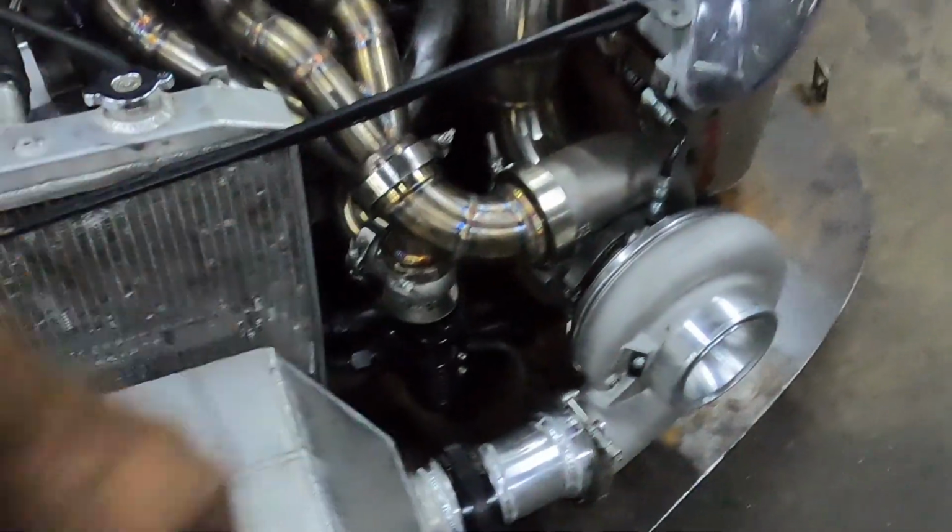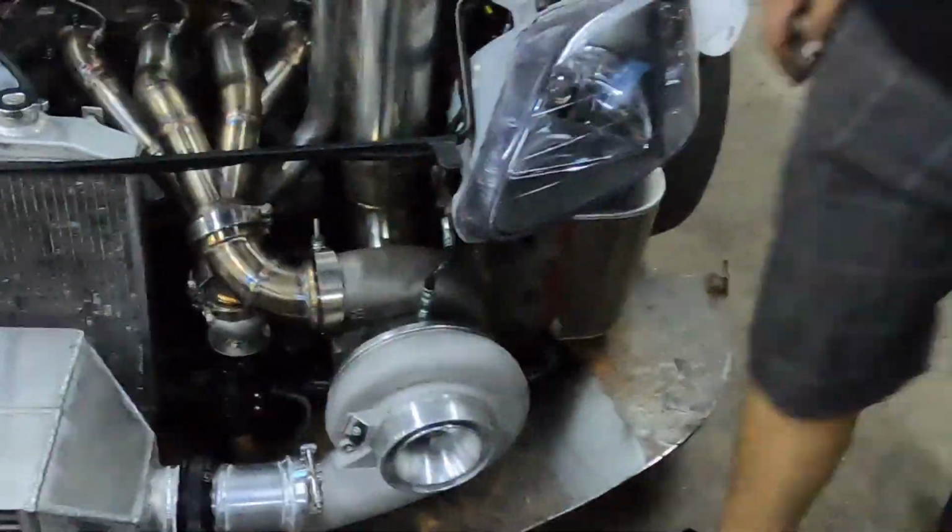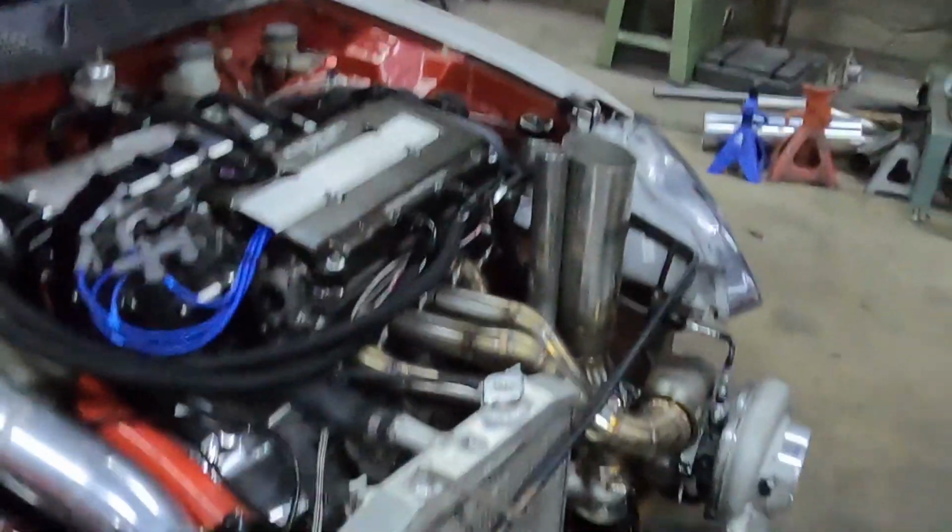All right, guys, so we just got the EGTs all done, the manifolds all done on Jamie's hot rod. The E-gate is on there. This thing is looking legit. I like the little filter you added to the turbo feed. Yeah, it's cool.